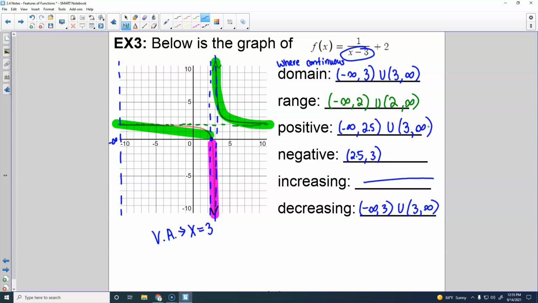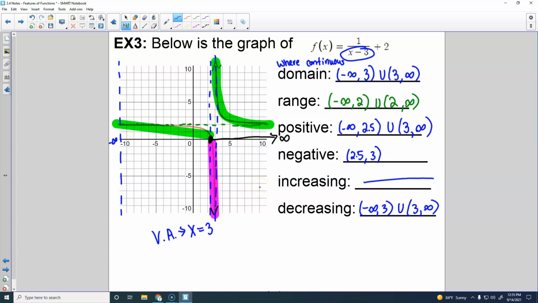So for this one, this goes down, down, down forever, but it's got that vertical asymptote there. So it's going down forever, but the x coordinate here stops at 3. So if we said from 2.5 to infinity, we would be talking about on the x-axis right here at 2.5 all the way over here to infinity. Right?